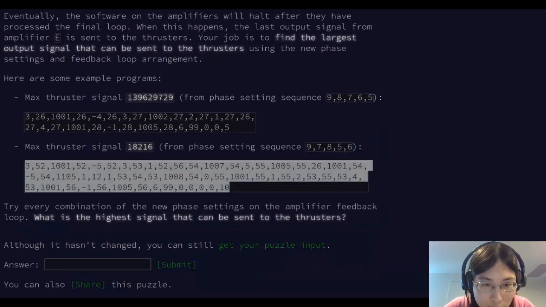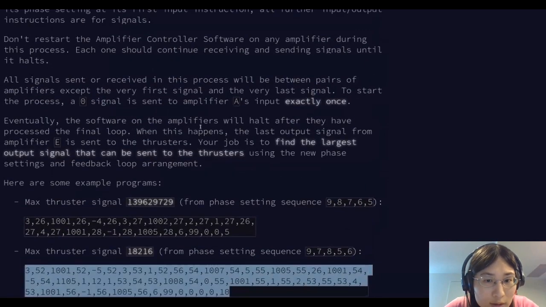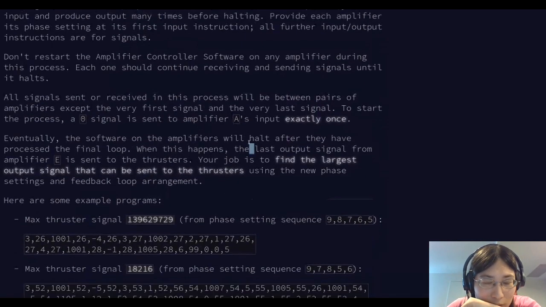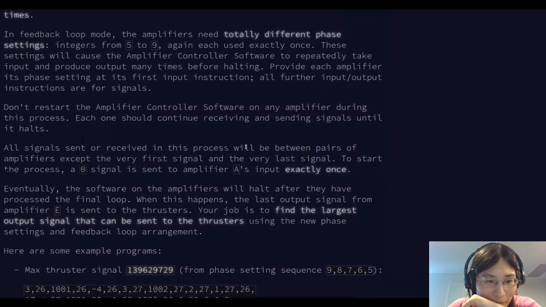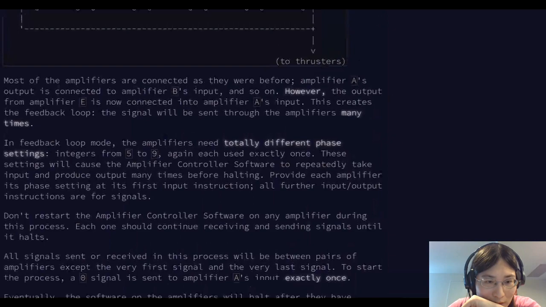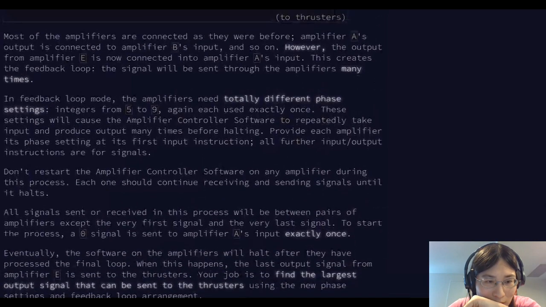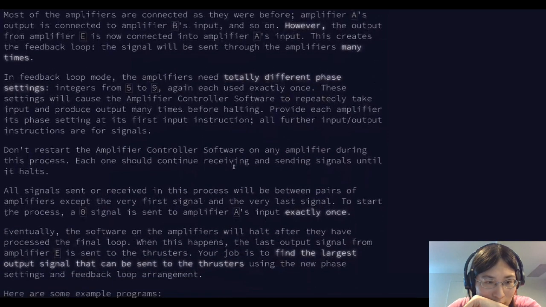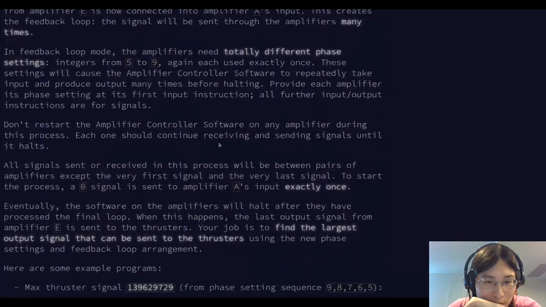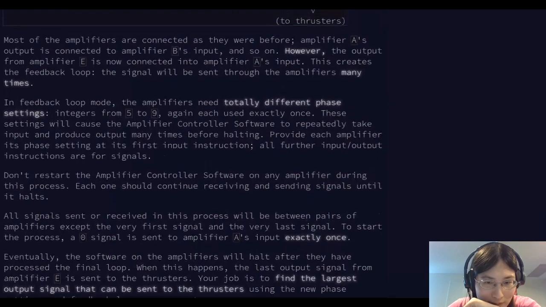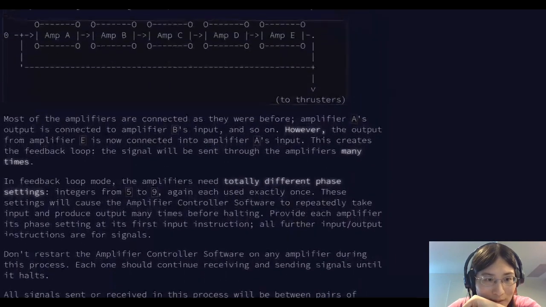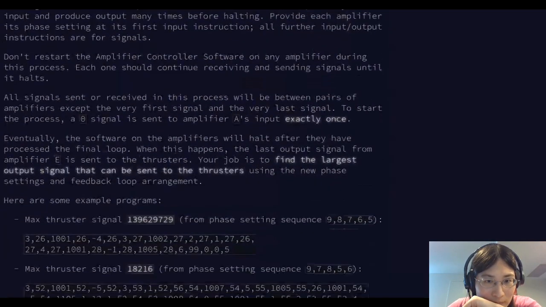Let me just make sure I'm reading the problem correctly. So they'll halt after they've processed the final loop. The last output signal from amplifier E is sent to the thrusters. Can't restart it. All signals sent or received in this process will be between pairs of amplifiers. Yep. Zero signals sent to amplifier A's input exactly once after receiving.